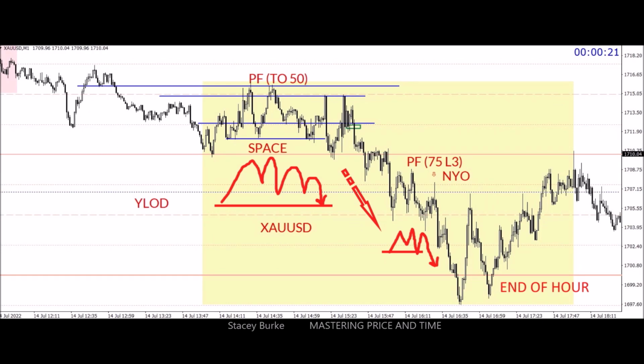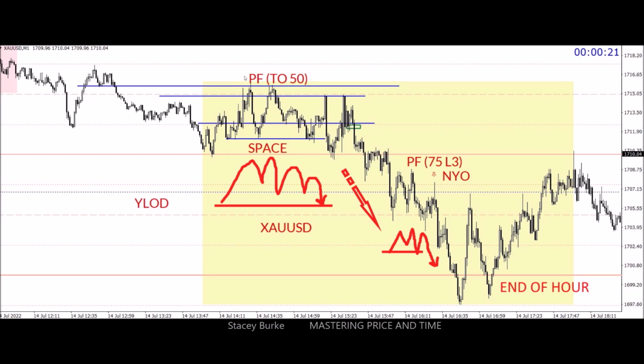Gold, same thing. I had traders messaging me telling me they were looking for the reversal and different things. I'm not trying to predict. I am just coming to this session and looking at where we're at and then watching how price behaves. I'm not going to try to forecast. I just want to trade whether or not there's a setup. If there's a setup, I'm going to trade it.